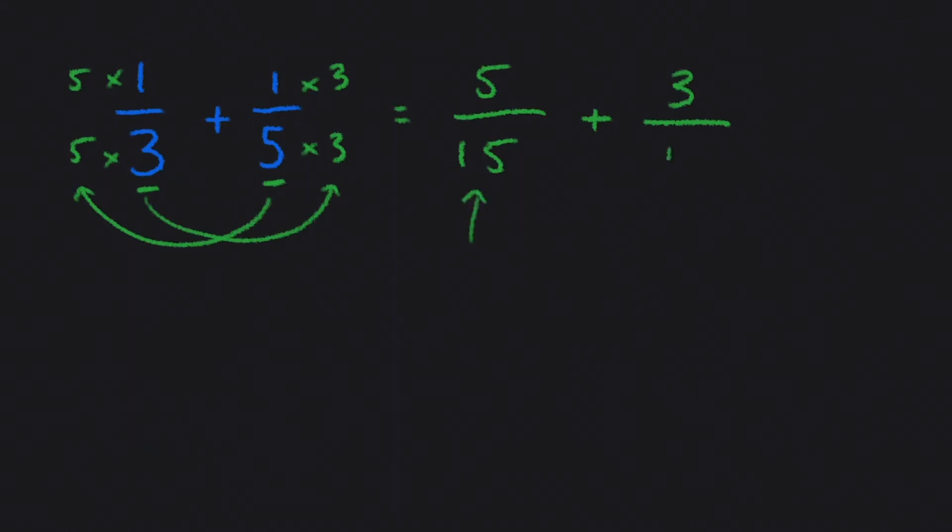That's 15. So now that we've done that, you'll notice that the denominators are the same, and that's on purpose. That's the whole reason why we do this, is we want those denominators to be exactly the same. So the next thing that we do is we just add the numerators, the top numbers. So 5 plus 3 is 8, and the bottom number stays the same, it's 15. Let's do one more example, and then it'll be your turn to complete the first page of the worksheet.